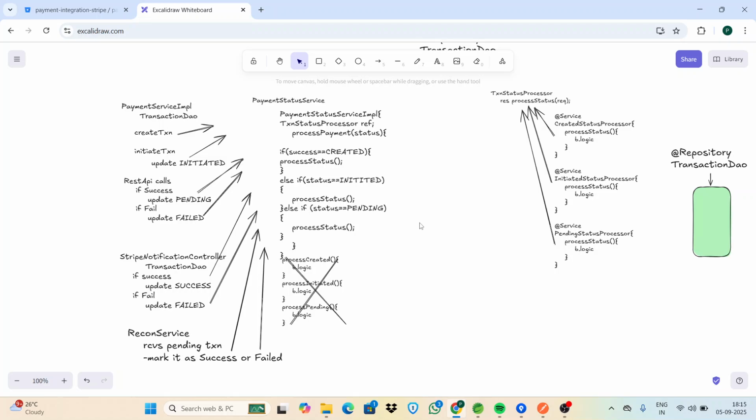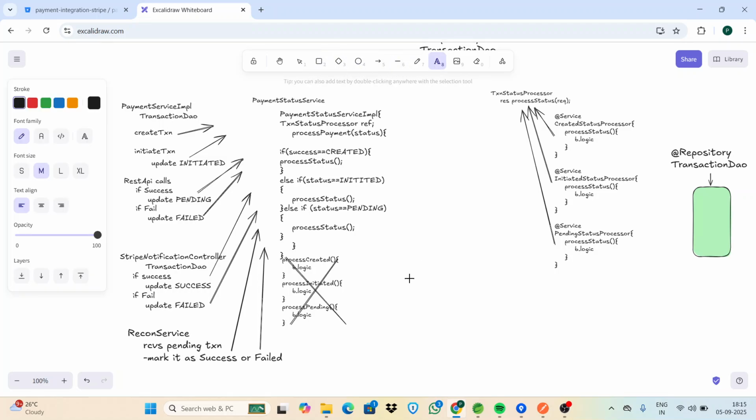Now what the factory design pattern says is that there should be a factory class. So we are creating a factory class so that this coding is also decreased inside this payment status service implementation class. So we are creating a factory class called payment status factory.